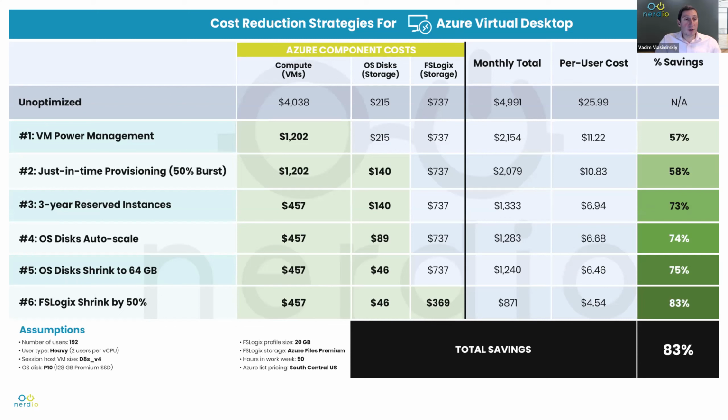And then finally, we have something called FSLogix shrinking. Now, FSLogix profiles are containers stored in a virtual disk file, a VHD file, which is then stored on Azure Files Premium in our example. It could be stored in Azure NetApp Files or other SMB storage locations. The thing about Azure Files Premium is you're basically paying for the capacity that you're consuming. So the bigger these profiles get, the more it costs you. The issue with FSLogix profiles is they always grow and they never shrink. And that is because they're thin provisioned.